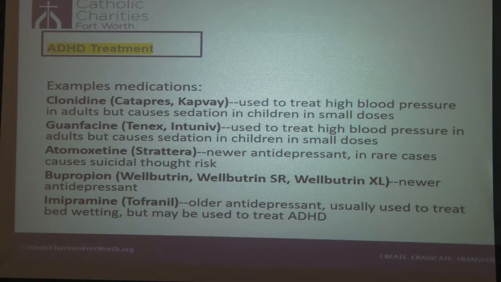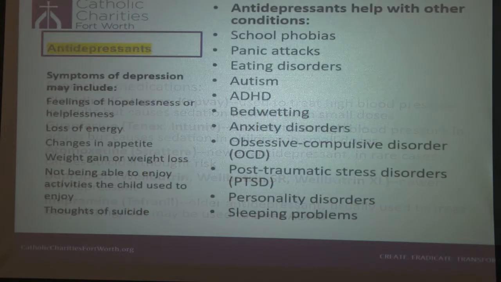Wellbutrin SR, or extended release, they are newer antidepressants. But antidepressants work for children with ADHD. Tofranil is another old one that's been around. It's an older antidepressant. It's usually used to treat bedwetting, but can be used to treat ADHD. So there's several medications, and it depends on that child. It depends on their makeup, and how they're handling that medication.